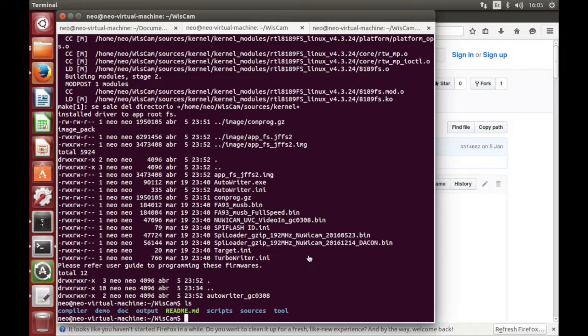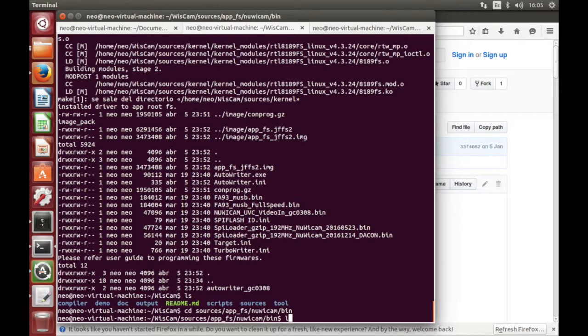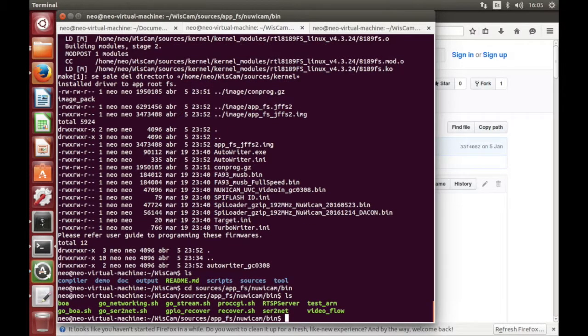Now that the program has been generated, we can check it and test it to know if the program is okay. We go back to source/apb fs/newicam/bin, and with the command ls we can see if our program is into the folder.